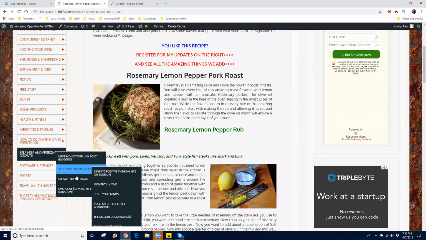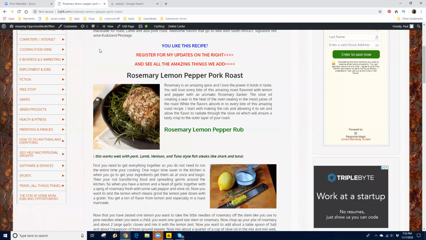even just little motivational articles for the day, right? When you get up in the morning and a thought crosses your mind and you write a motivational article, you put it in your little self-development article file folder over here so people can visit it. And then once in a while, you get up in the morning and post one of those out on social media, right? It's a positive aspect added to social media. People like that. When they see something positive in the morning that might motivate them, they're probably going to go check it out. So that's another great way of getting people to go from point A to point B, right?